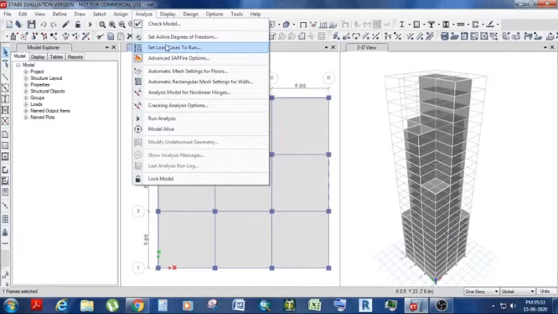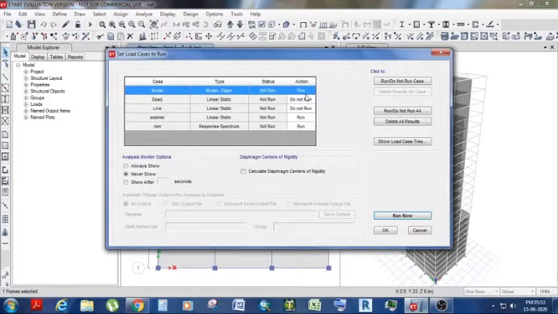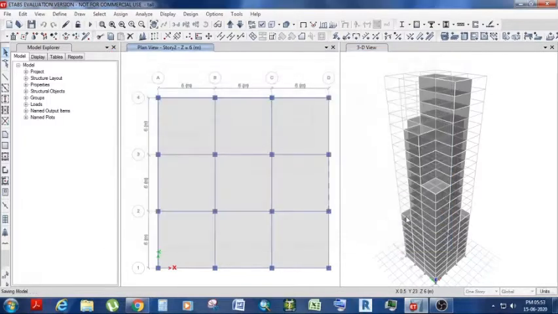The load cases have been set by using the analyze option. As we are running the response spectrum method, the dead and live loads are not run. As they are not run, we can run the analysis now.